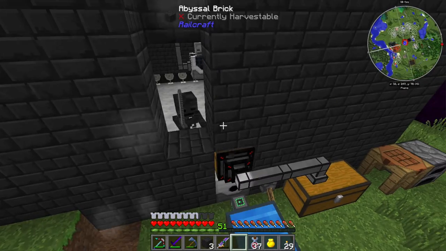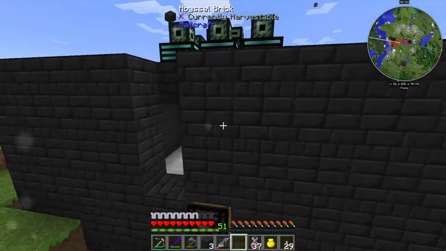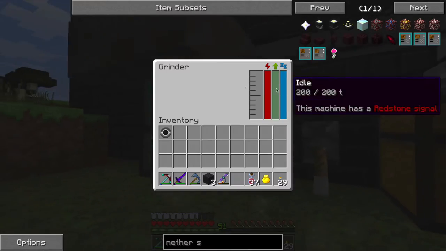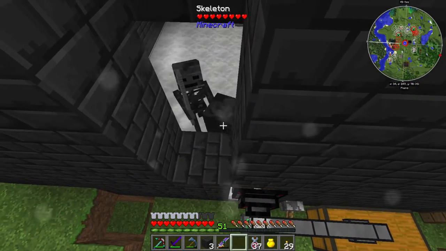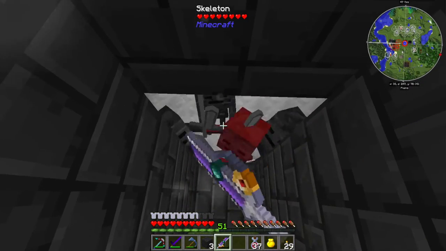And we're back. Anyways, guys, I am right here at the little spawner thingy. I have put a redstone signal so that the grinder doesn't work, and now they're just spawning here. I have turned off the thing. As you can see, I have 3 in here. So let's give them a go with this grinder. Oh, there's actually 4.